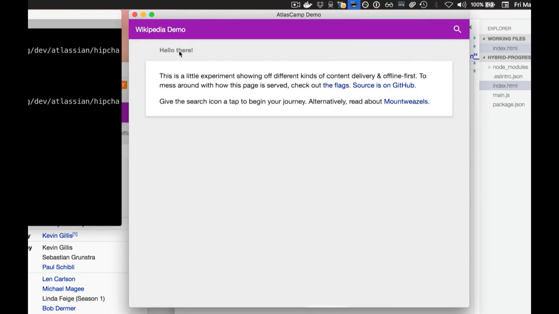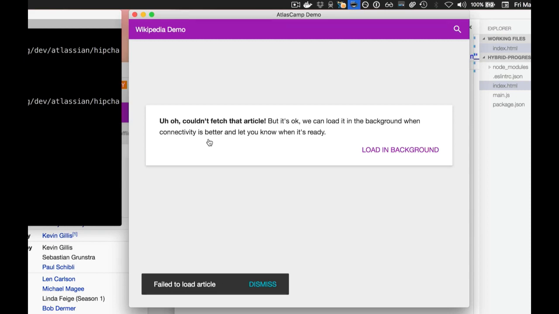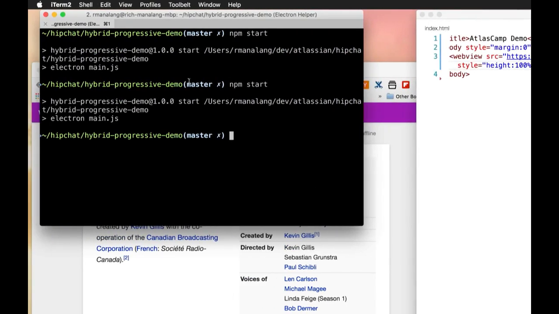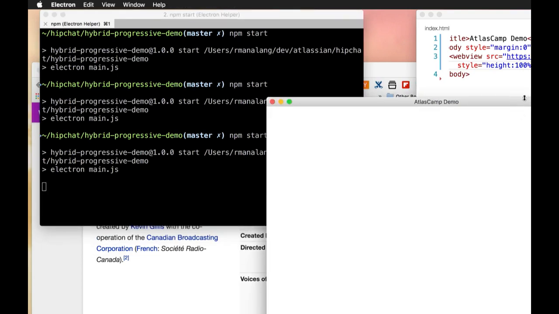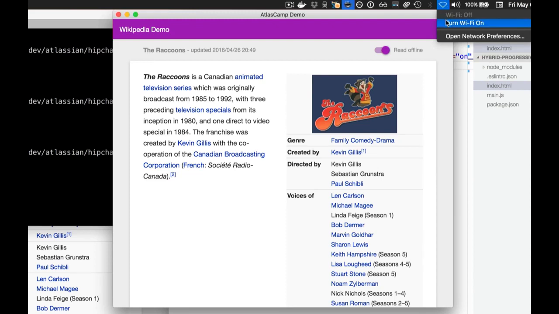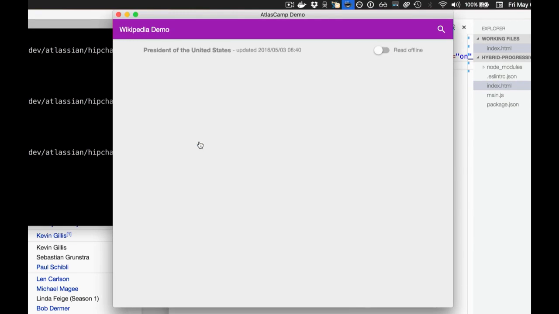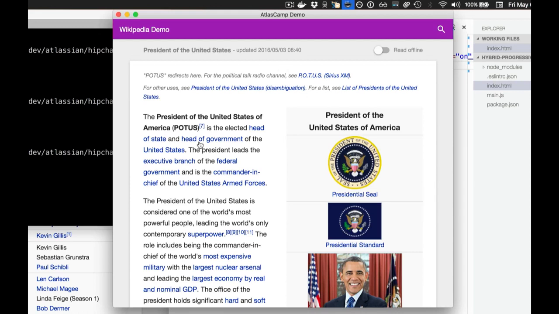You can do that. And now see what happens when you try to access something that isn't in the cache. You don't get a 404 error, right? Which is a nice experience for the user. You get told that the network's out, and you need to turn the network back on for me to be able to access that. We're going to turn the network back on. You can see that it responds very nicely, and as expected, there's your article. So that's a great example of taking an existing web app and turning it into a native app.